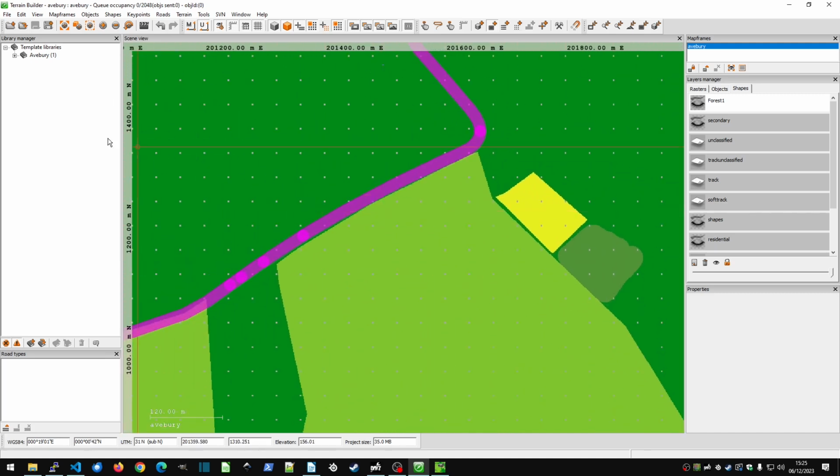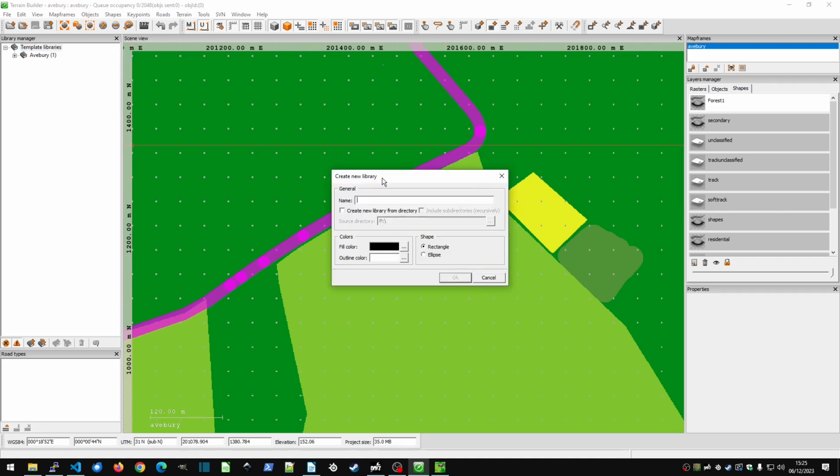Okay, so we're in our test map. So template libraries, that's where all your models and all your assets, everything that goes into the map, houses and all that stuff. So on a big project, you're going to want to be organised. Organising your template libraries is sort of down to the individual, but we're here right at the beginning, so we can be quite simple.